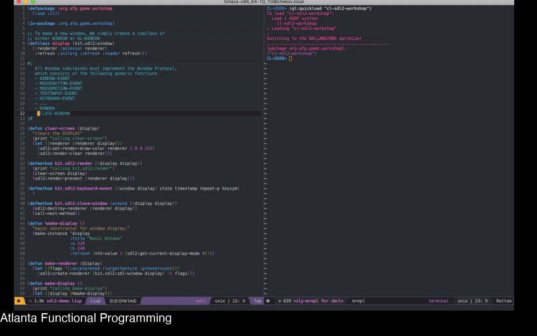All window subclasses, according to the SDL2 kit documentation, must implement what they call the window protocol. The base window protocol is really a couple of methods: the window event, mouse motion, text input, keyboard. And in addition, you want to write a render function and then the ability to close the window.